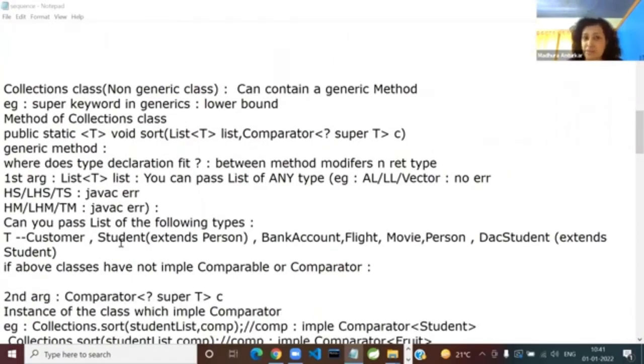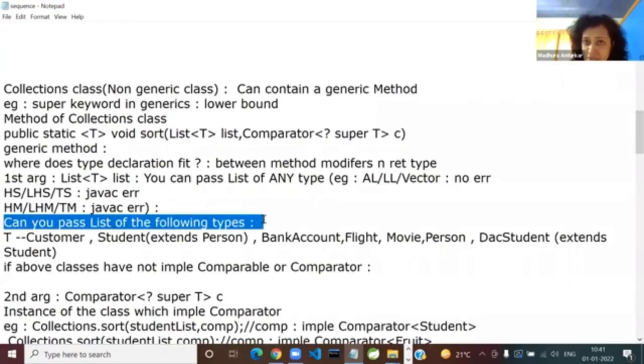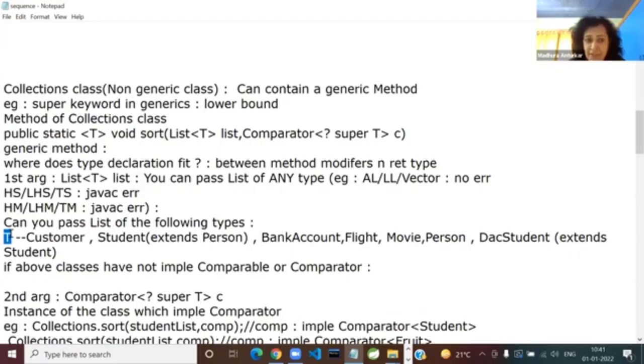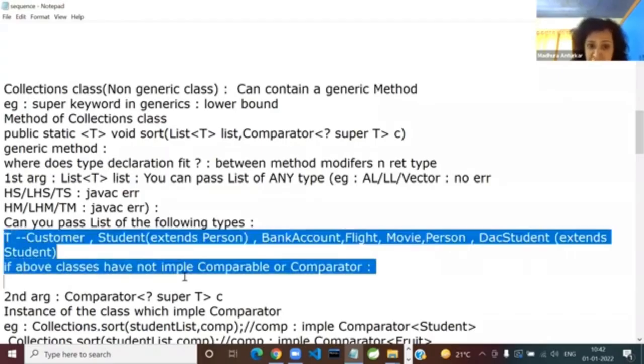Now I have another question. Data structure type we identified. Data structure type has to be some list, including ArrayList, LinkedList, Vector. Now, can you pass the list of the following types? In short, can I replace T? T is the type of the list, such as customer or student or whatever, if all these user defined types have not implemented comparable or comparator.